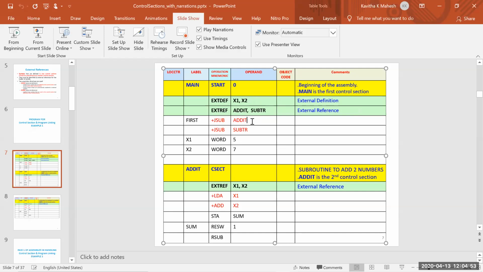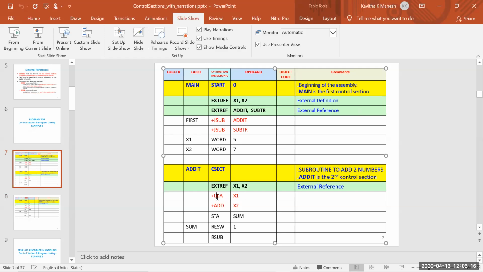That is why you can't assemble this instruction using a 3-byte format, and we have to use a 4-byte format, so that the value of ADDIT has to be fetched at the time of loading, and it has to be inserted at the proper location. The same holds for any other instruction which has been indicated with a 4-byte format and which is highlighted in red.